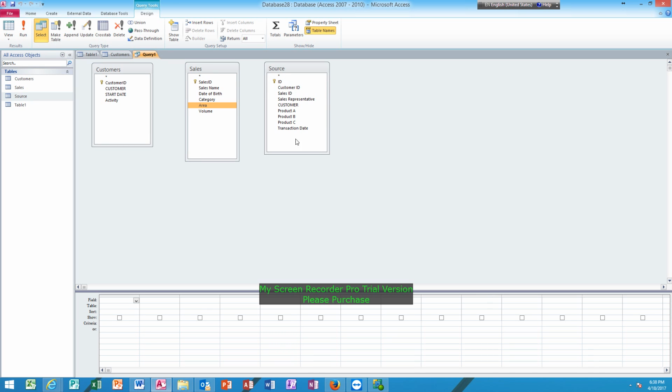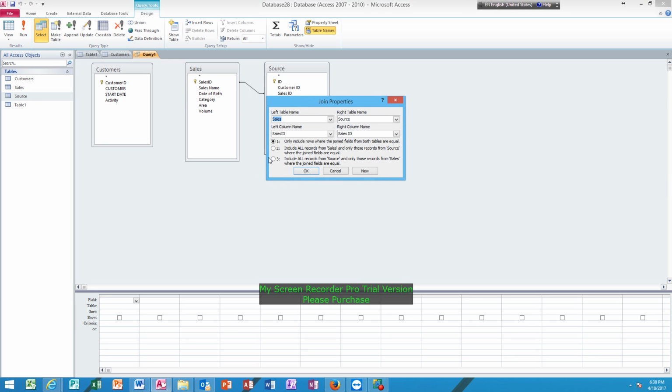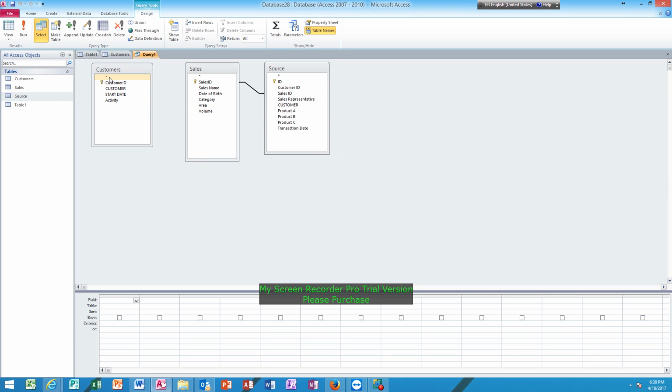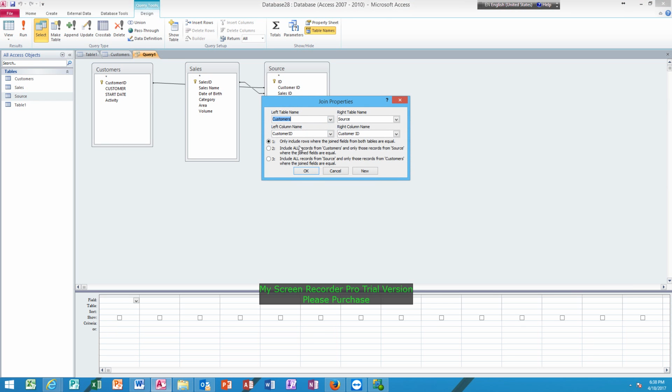How to do this? In a very simple way, you can click on the sales ID and drag it to the sales ID. So this is drag and drop. So you get a line. When you double click, you will see that the properties is showing that it is sales ID to sales ID. Okay, so this is correct. Let us make a relationship between customer ID to customer ID, the same way, drag and drop. When you double click, it will show you that this is the relationship between customer ID to customer ID. Okay, that's excellent.